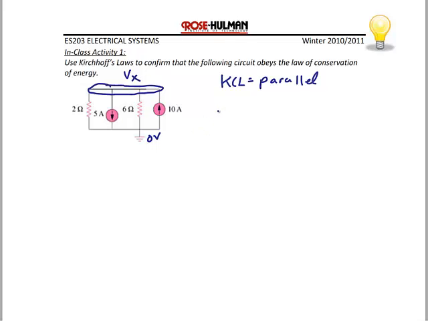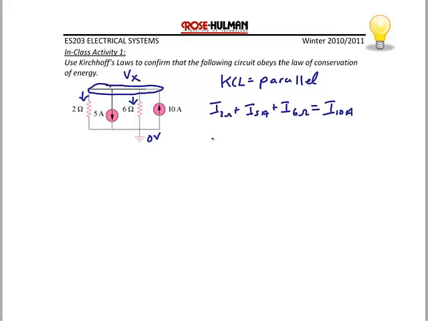In order to do KCL, you have to make some assumptions. The first assumption we always make is that if the current is not given, it's leaving the node. So I'm going to show the current leaving through the 2 ohm resistor. It's already leaving for the 5 amp current source. I'll show the current leaving for the 6 ohm resistor, and the current's already coming in for the 10 amp source. So the KCL equation would be the current out through the 2 ohm plus the current out through the 5 amp plus the current out through the 6 ohm equals the current coming into that node through the 10 amp current source. Although this is a good equation, it's not very helpful.